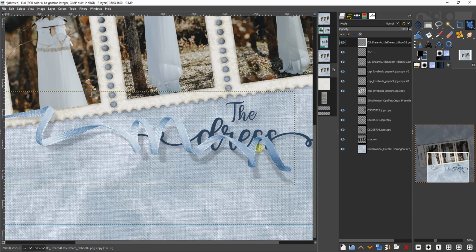So what we're going to do is erase that top layer from where we want it to not be. So you're going to use the erase tool from our toolbox. Make sure it's a good size. And I want this part to go above, but then I want all of this to go underneath the S. So I'm going to start erasing and just let that S appear. Then this is going to go above, and then I want this to go underneath the arm of the R and underneath that D all the way.